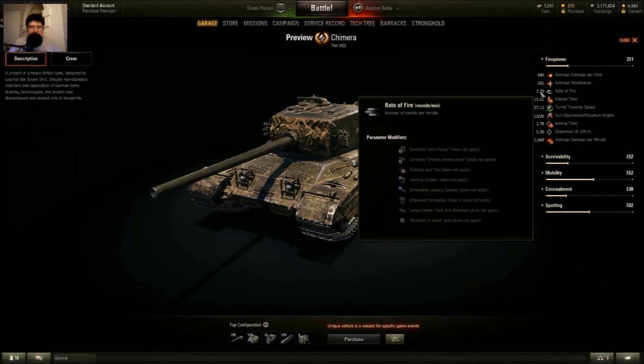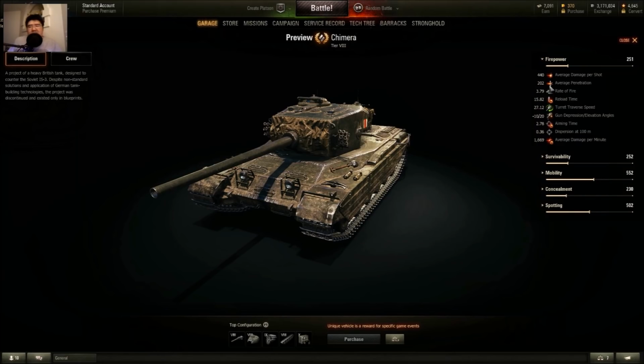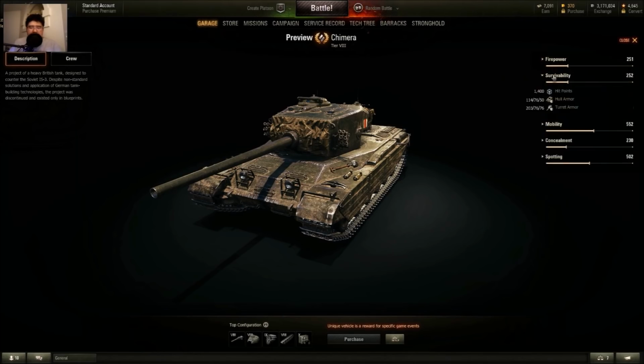202mm of pen. I mean, it's like the Revalorisé, but alright. And 440 alpha. They nerfed it from 490. Yeah, that sucks. They nerfed the mobility as well. I don't think they nerfed the health, but health-wise, it's not bad. 1400 for a medium at tier 8. That's close to a heavy, so that's decent enough.